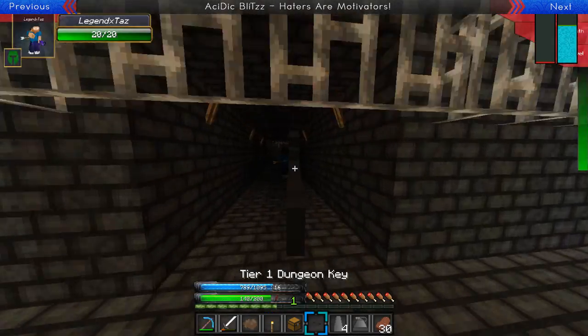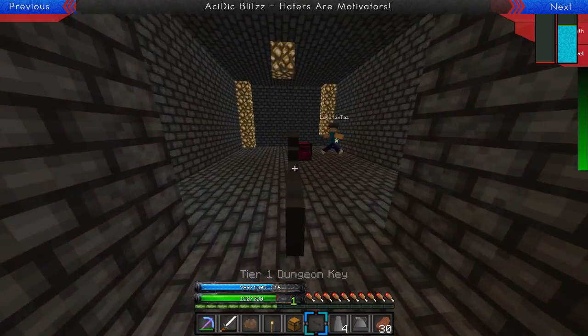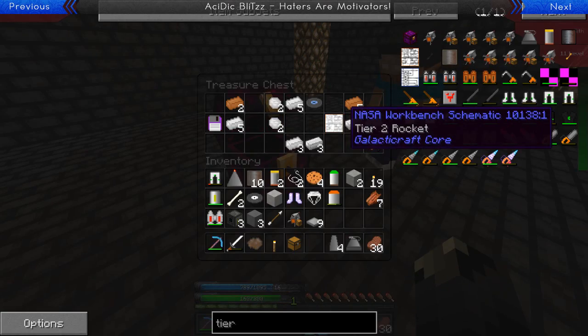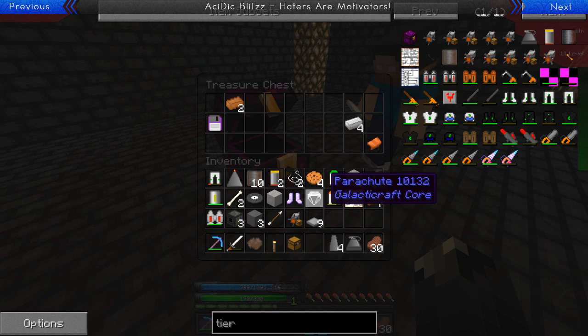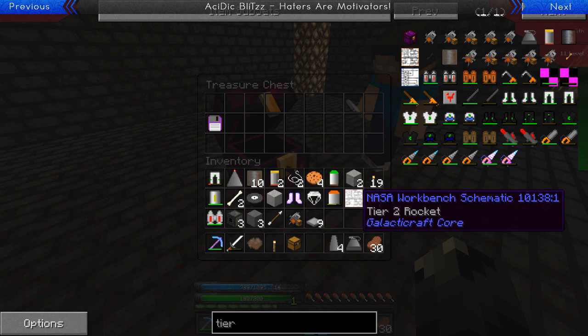Okay. This is weird looking. Now maybe it kind of is. Oh, here we go. Okay, now open it up. There it is. There's a tier 2 rocket. Yeah. Oh, and iridium. And oh, sweet. Well, that would have been easier to do than mining all of it. Floppy disk out.